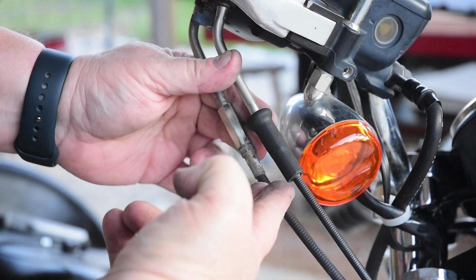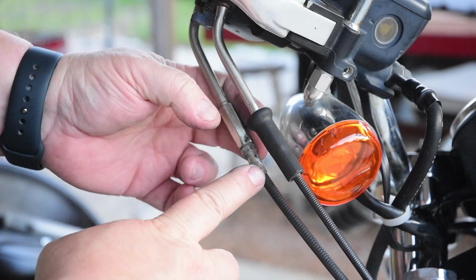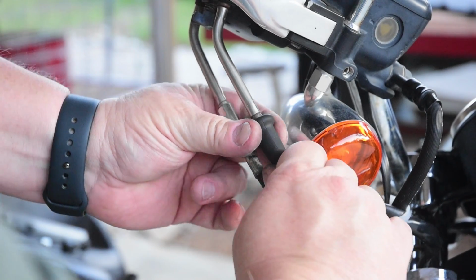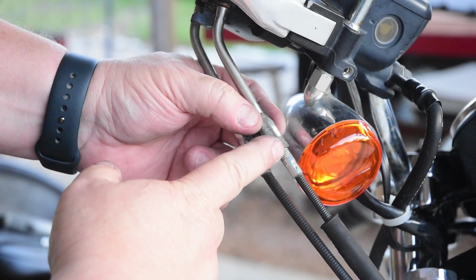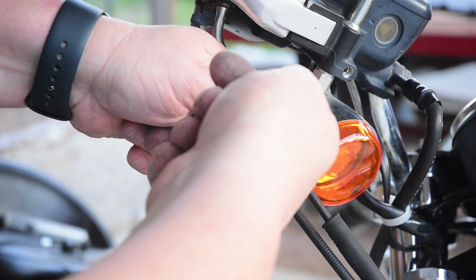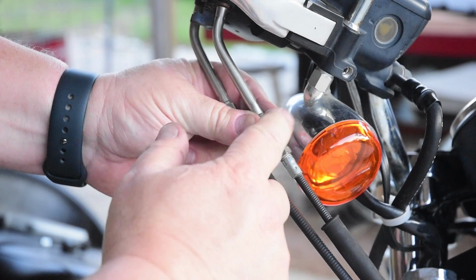Okay, this is the 4th time I've done it because I keep screwing up the camera, not because this is overly hard. But basically, these have a little rubber condom over the adjuster on your throttle cable. So you just bring that down, and then you have a large screw and another screw. Just take 2 monkey wrenches and open them up.